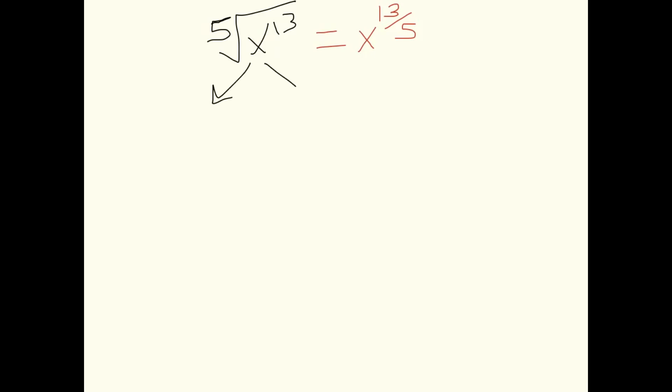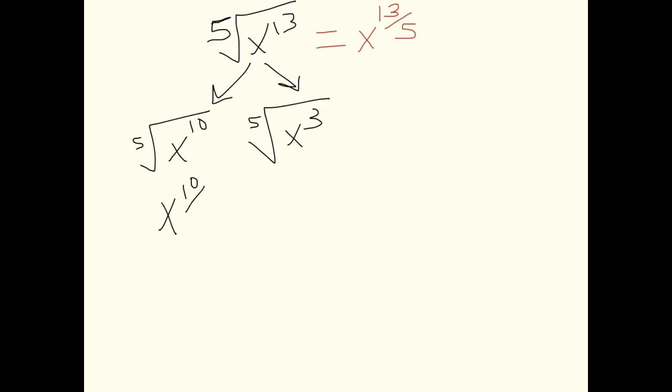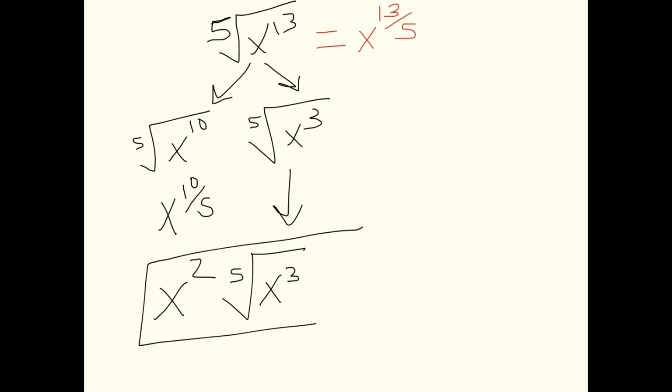So we can split x to the 13th into x to the 10 and x cubed. So here we still have 10 and 3 is 13. We still have the same number of x's, but we're splitting them up. So groups of 5 can leave the party. So here's x, and you put this in rational form, 10 divided by 5, which you can divide, and becomes x squared. Over here, he didn't have enough people to leave the party or leave the radical, because 3 divided by 5 wouldn't work. So you still keep it like this. And this would be your answer here.